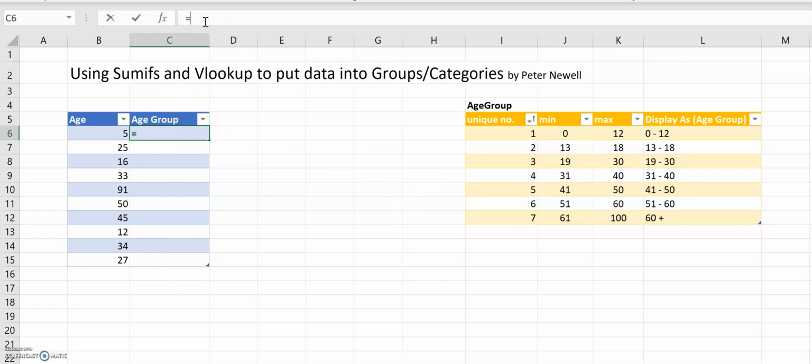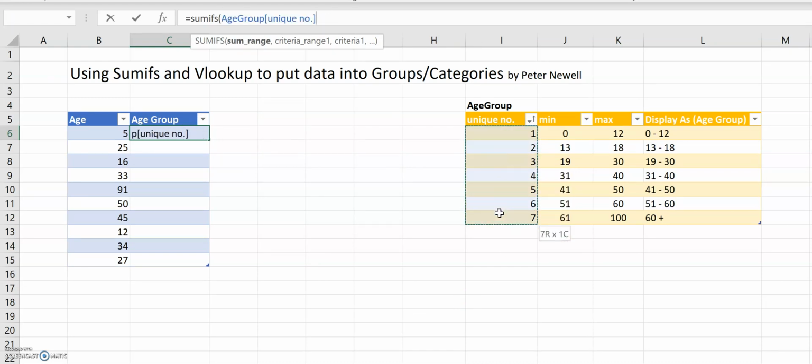So the first thing is we're going to do SUMIFS because there's going to be multiple criteria. So SUMIFS, and the range that we want to return is this particular column. So we can actually highlight this column. You see, because it's in a table, it actually shows here the name of the table and the name of the column.